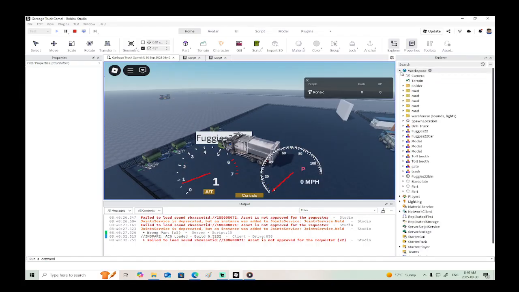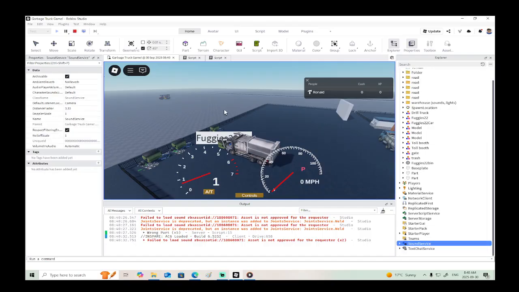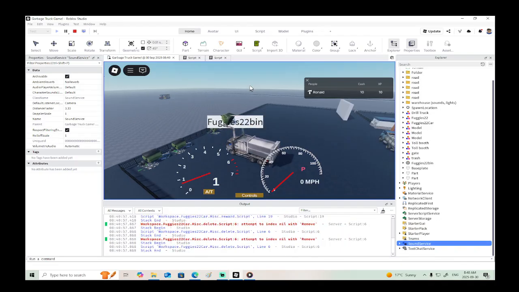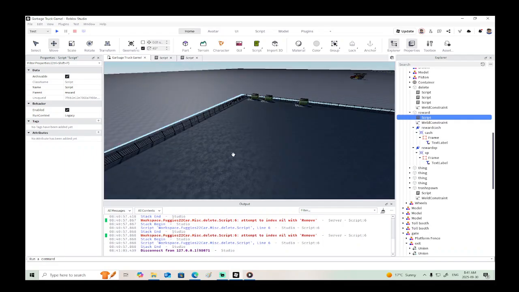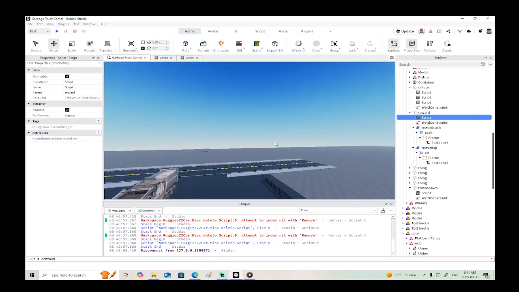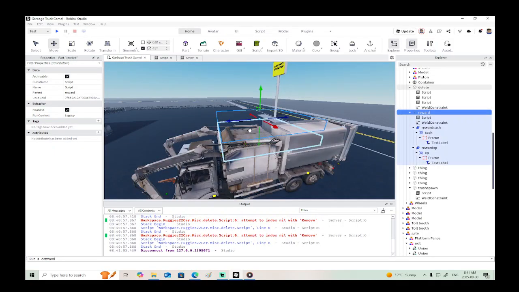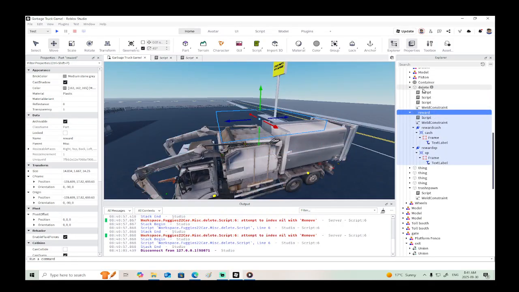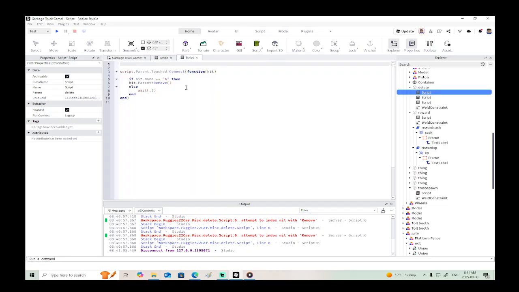It spawns into the world as trash, and then it gets deleted when the individual bags touch here instead of the model, right?